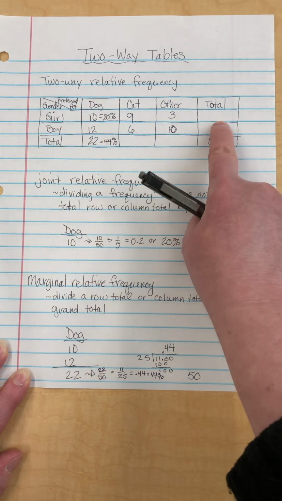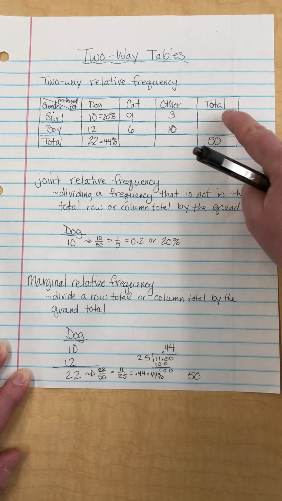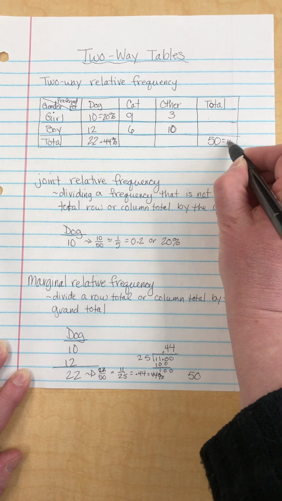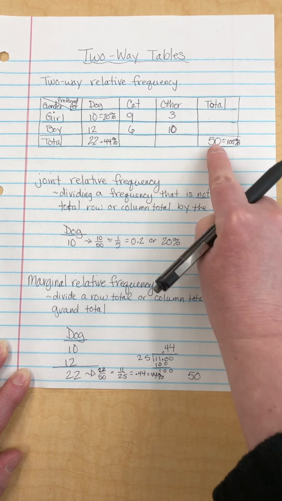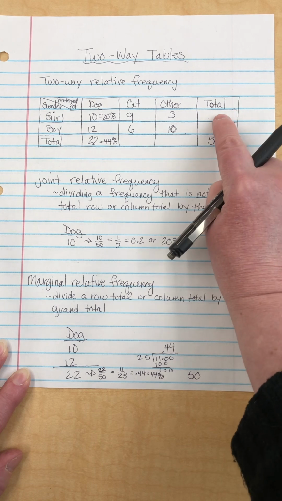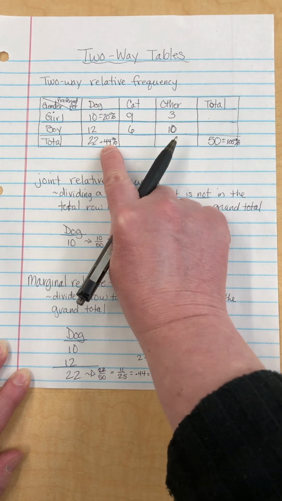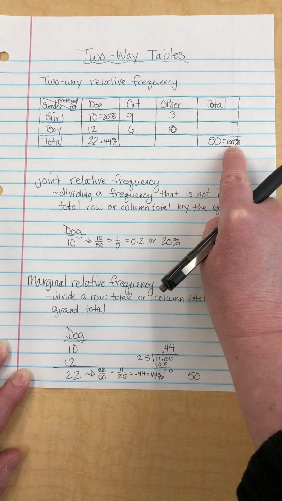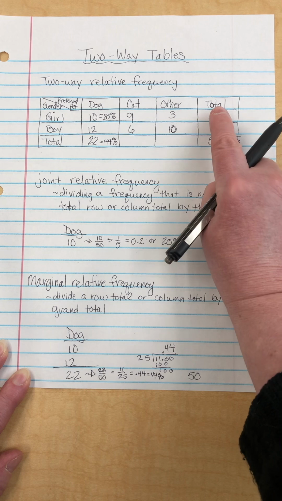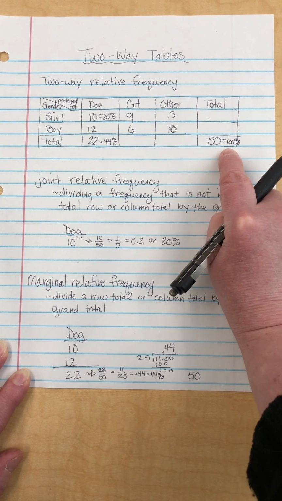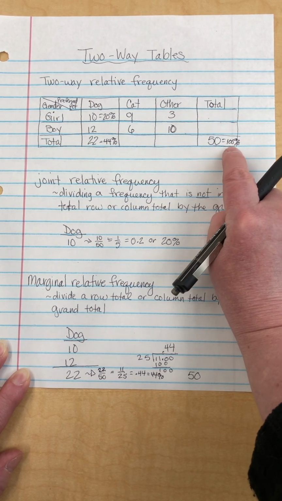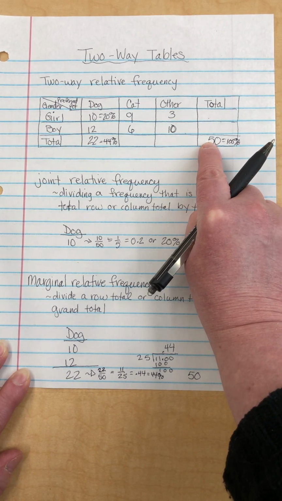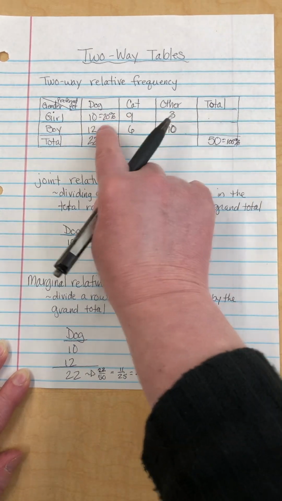I can also have a girl column of a percent over here, and they have to add up to, if you look at this one, 50 out of 50, which is 100%. So 100% of the people is 50. My percents, this 44% and the other percents, have to add up to 100 going to the right, and the column going down has to add up to 100 as well. Everything is out of your grand total, which is in the corner, and you're going to do percents for each and every one.